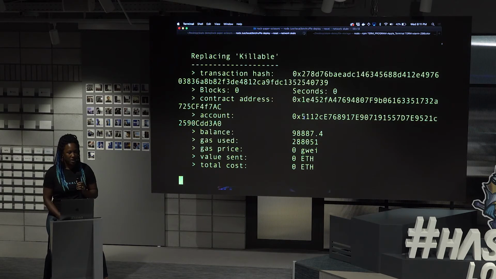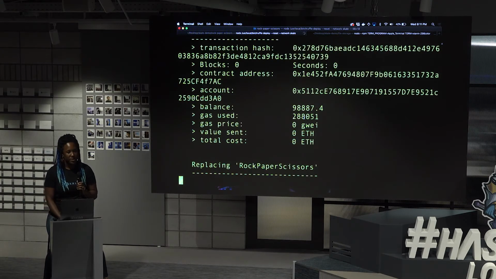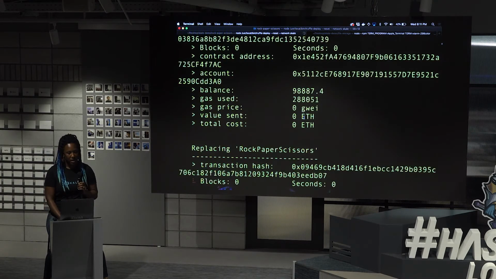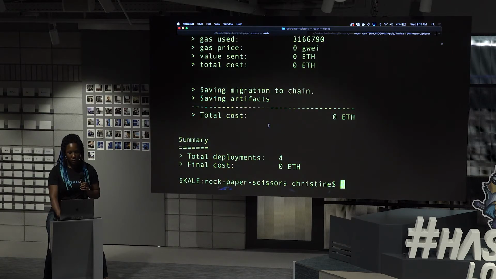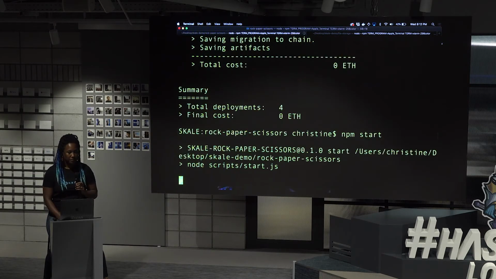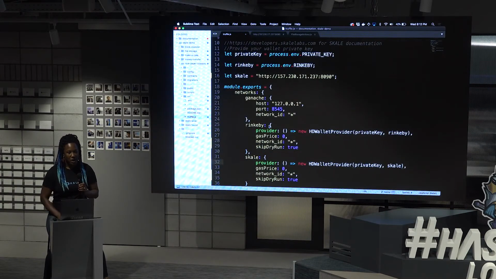Looks like we're almost to the last one, which is the game, rock, paper, scissors. Get that deployed. Perfect. And then what we'll just do is restart the application. So while that's restarting, again, I really want to highlight the simplicity here. We didn't have to learn a new language or learn a new deployment script or anything like that. Instead, we're using the exact same tools: Web3, Truffle, deploy. And all you need from us to get started is one piece of code, which is that endpoint.